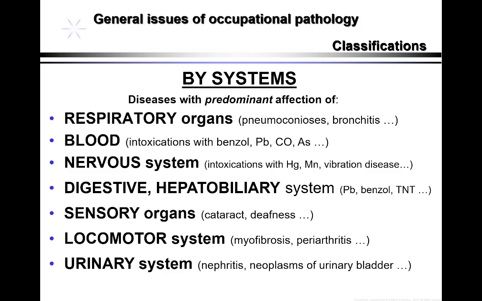Some systems are not mentioned here because they do not have any special certain cause in which these systems would be affected predominantly, literally. For example, skin. Skin might be affected, of course, primarily in case of traumas, but it's not so specific because trauma might be without significant damage of skin as well. And we even have mental trauma, etc. For example, reproductive system. There are no specific substances or other factors that definitely, specifically, selectively influence reproduction. Same for cardiovascular system. It is affected more or less in any case, or endocrine system, etc. That's why not all systems are listed in this slide.